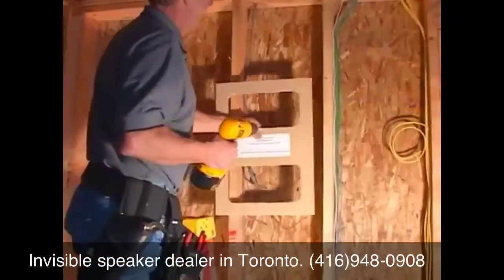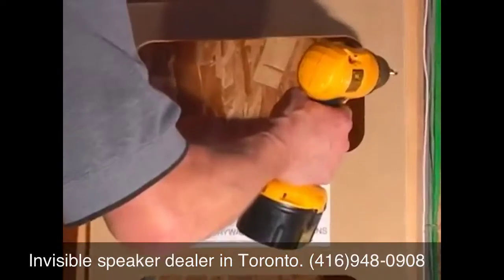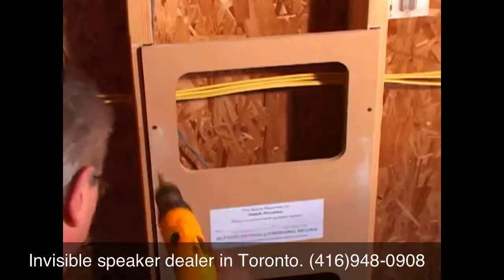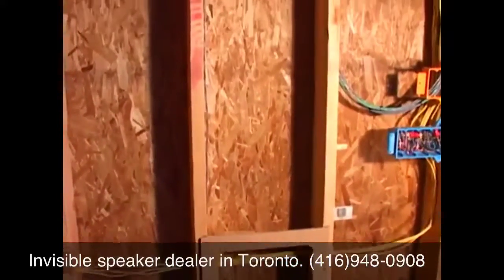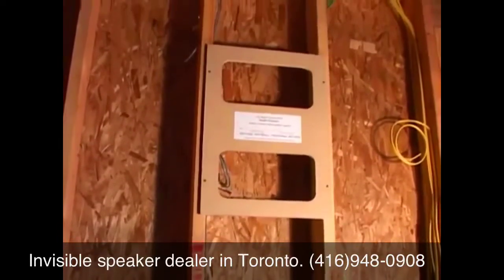In new construction, place savers matching the speaker models being utilized should be installed when the job is pre-wired and before wallboard is installed. Installing the place saver instead of the actual speaker reserves the properly sized space for the speaker without subjecting the speaker panel to the construction environment.